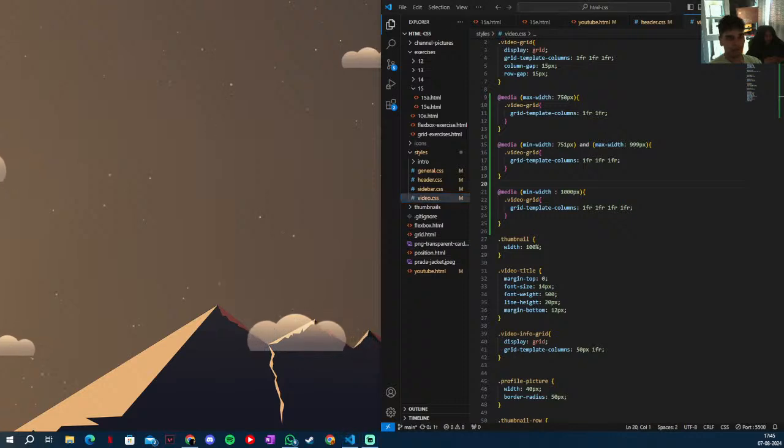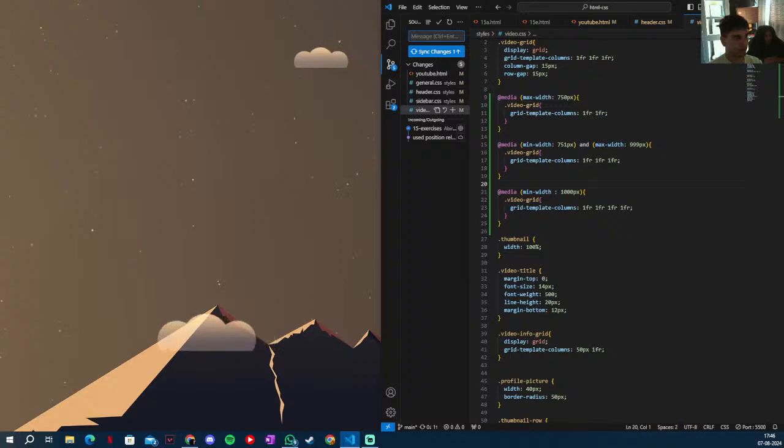Then I need to commit the changes. So Control Shift G, right?